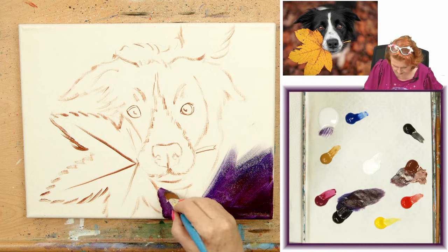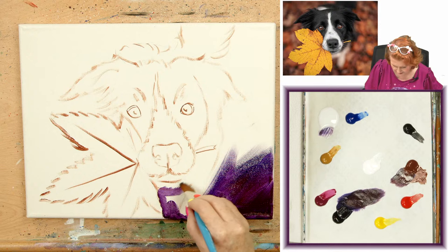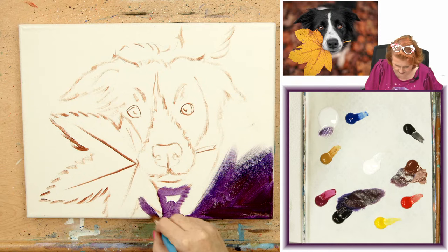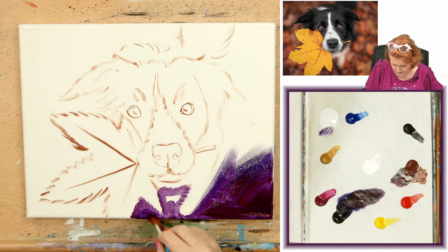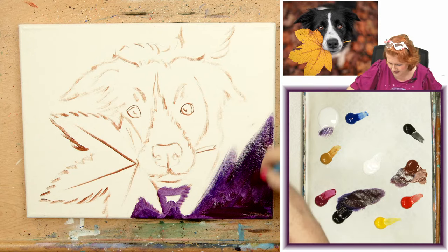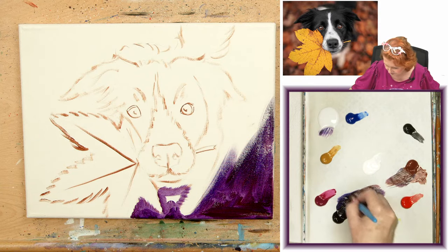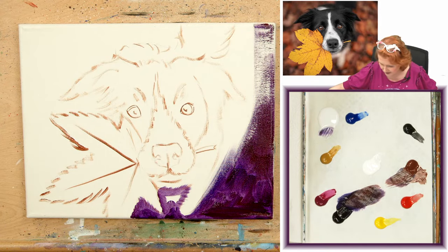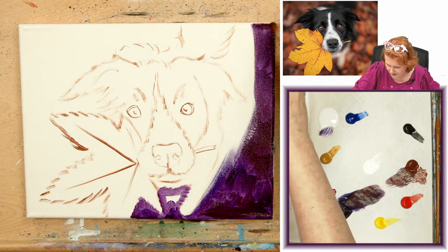Now you'll notice that I will kind of feather here. That's because a lot of this is going to be out of focus, and then I'll have the leaf and other things be in hyper focus. That's going to give us a depth of field. Again, this first layer, I just want this dark, dark.